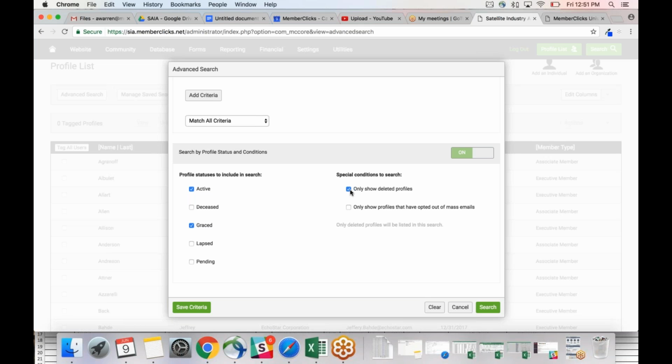I think this is the coolest thing. If you start deleting profiles in the system, and then later they reach out to you and say, oh, I really did want to be, you know, in a member. I'm ready to start paying now. You don't have to get them to go all the way back through the membership process, gathering all their info again. You can just search for their profile. You can search for a deleted profile. It'll bring them up and you can restore them. So it's really like archiving versus deleting.